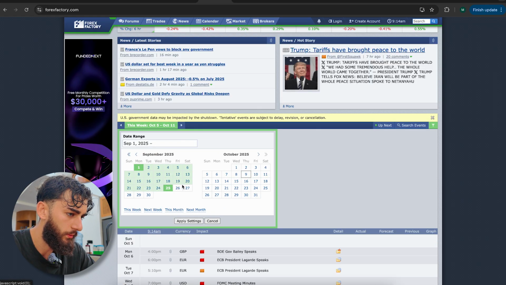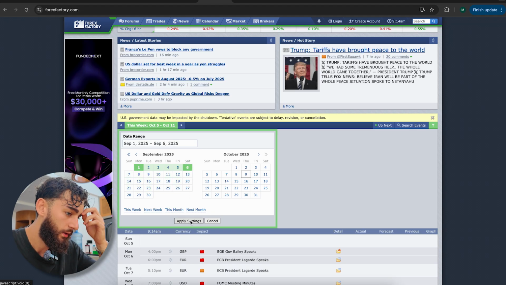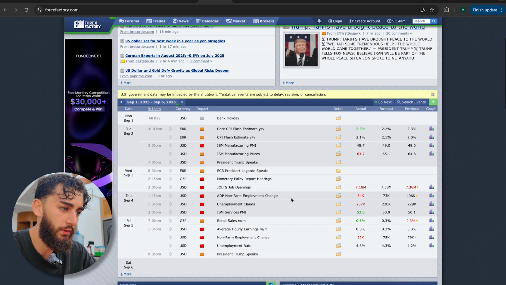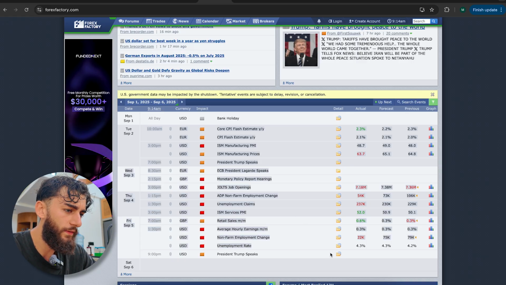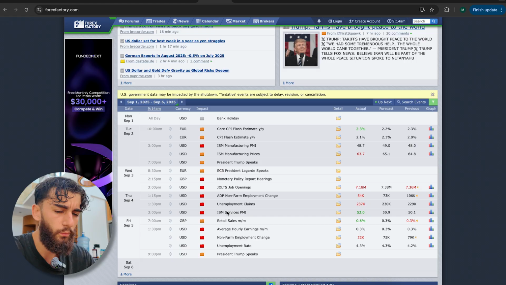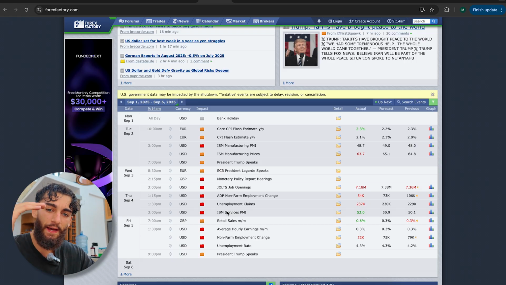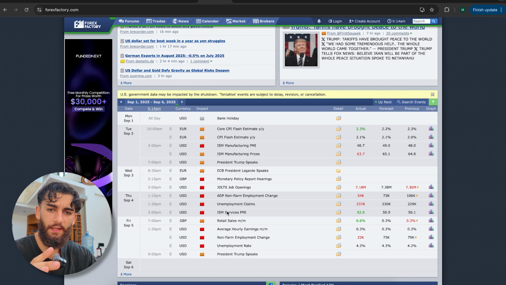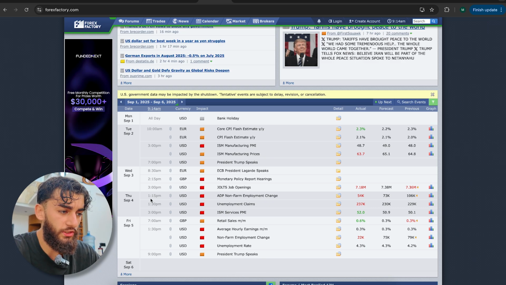We'll see if we can see any gray folder so you can see what that looks like. Boom, bank holidays, okay? And we'll go over that in a second. So you've got all of these news events here. Now, not all of them we are avoiding. Some of them we don't care about. I specifically have a built out plan of which news events I'm pulling out for, and this is what we're using this Forex Factory for, to determine which news events we are trying to avoid.